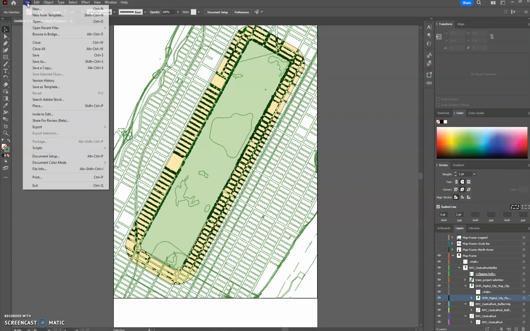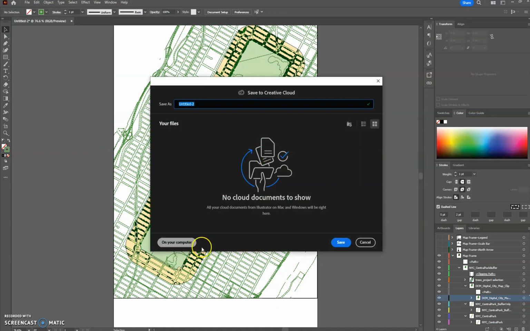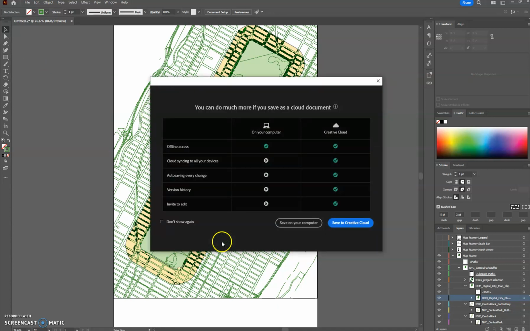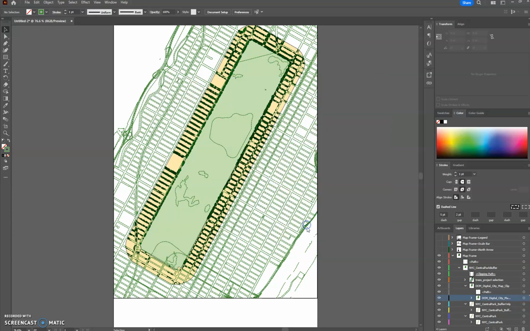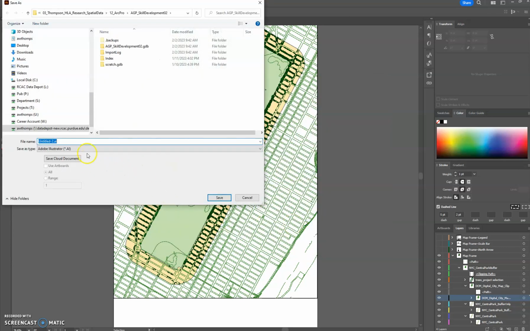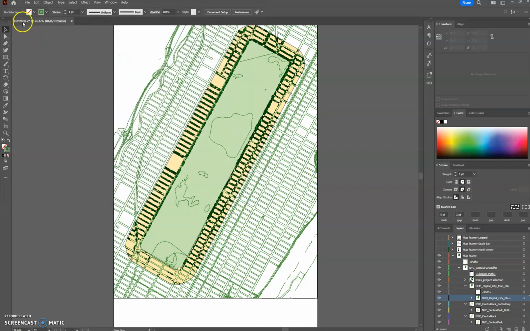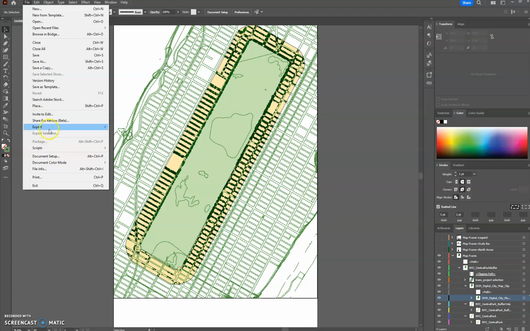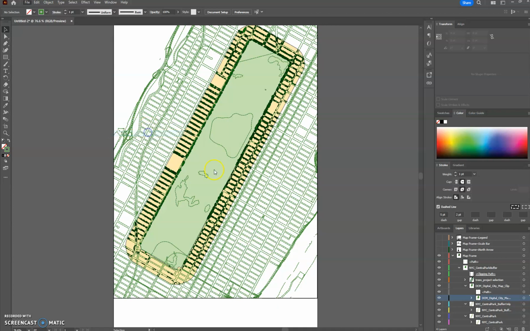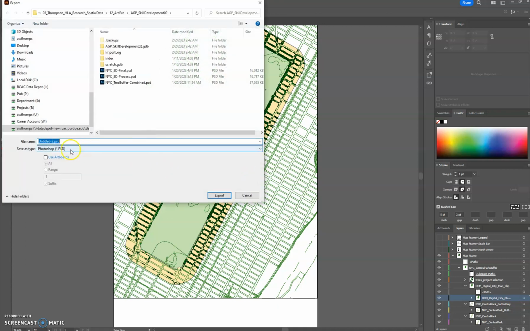And when you are done, what you want to do is that you should probably save the working copy of this. But one of the things that you should also go ahead and do, no, I want to, save on my computer. That's fine. Oops, I'm sorry. It's not, we need to export again, not save as. Export as, and here you're going to export it as a Photoshop file. It's going to kick it out into Photoshop.